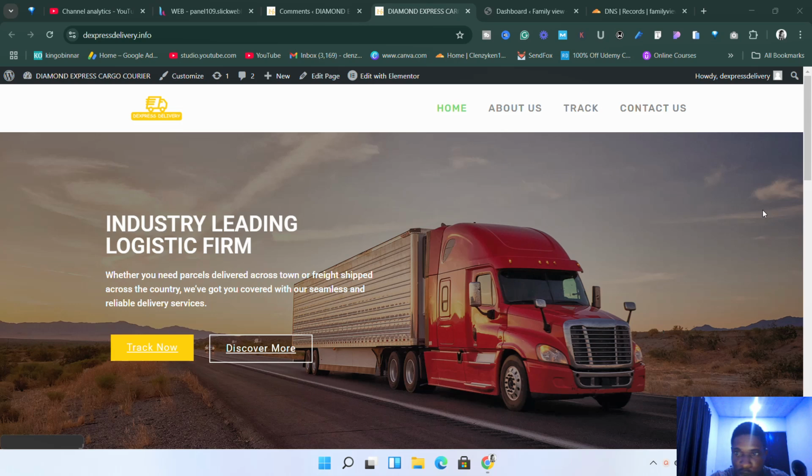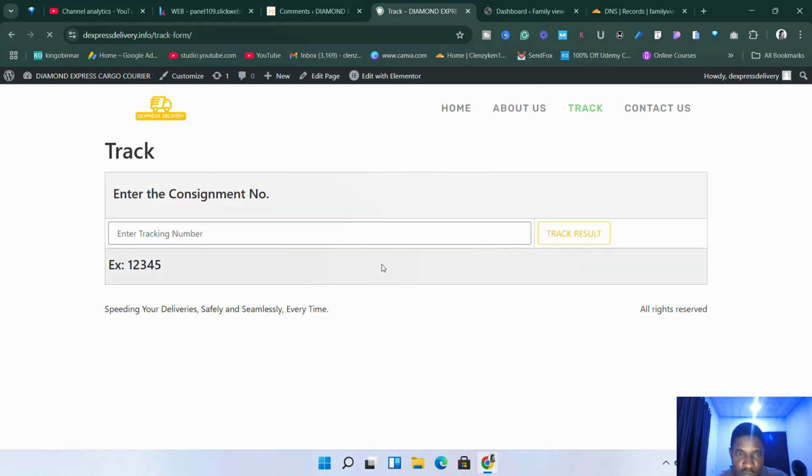If your customers want to track their orders, they have to click on this track button, and when you have given them the tracking number and everything, this website actually works with your email. So you need to make sure you have an email delivery system that is going to email all this tracking information to your customers. Assuming we have a tracking number right now, well, in the absence of one, let me quickly create a tracking order so that I can show you exactly how it's going to show your customers the information.